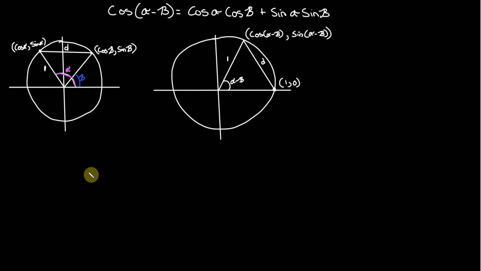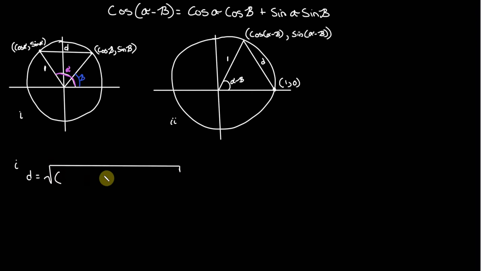We can then obtain from the first, let's just call this 1. Unit circle 1, unit circle 2. From unit circle 1, we can obtain that the distance equals, and again, we're just using the distance formula, not so dissimilar to what I did in the original proof that I discussed at the outset of this video.